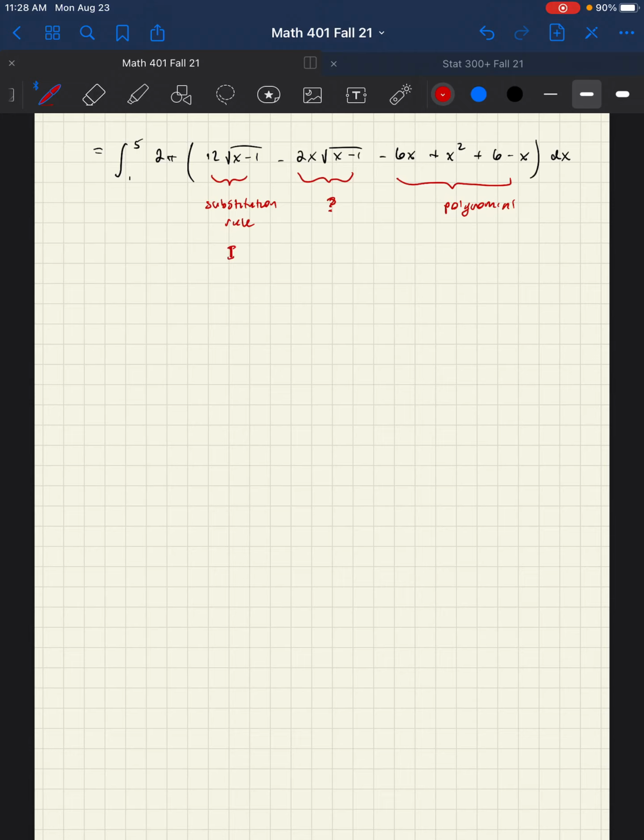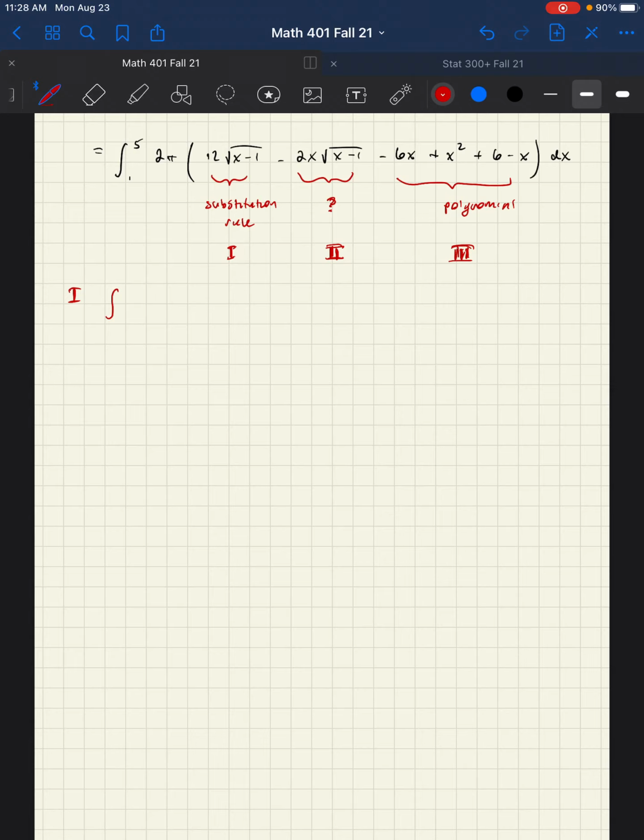So let's do an aside, okay? And I'm going to highlight these two pieces. So let's call this integral 1, integral 2, I'm using Roman numerals here, and integral 3. So integral 3, that one's the least concerning of them all because we know how to integrate a polynomial. But let's start with integral 1.